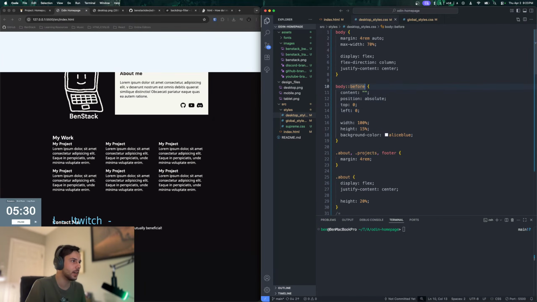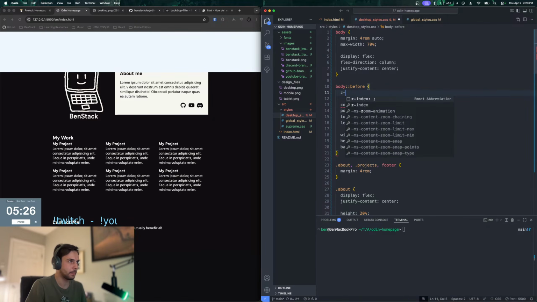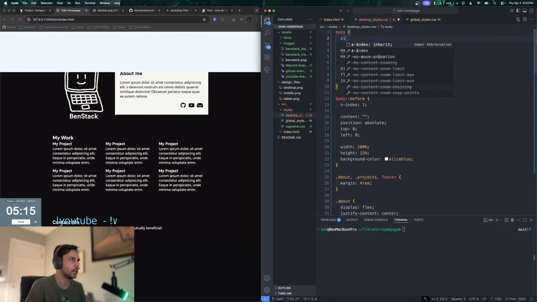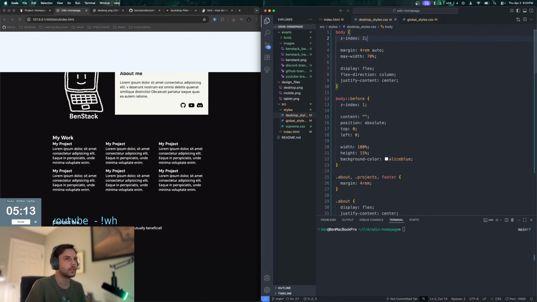And then I need to make its Z index different, right? Like I want to put it behind stuff. I guess I can't really, because then everything on the body is going to have a higher Z index. So I'm going to have to do this.